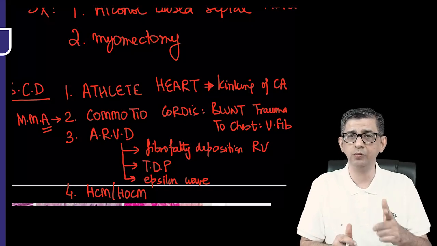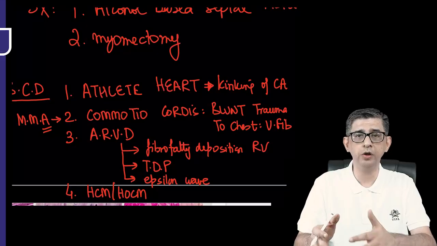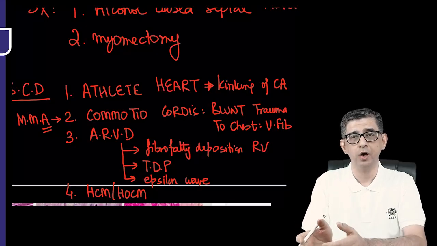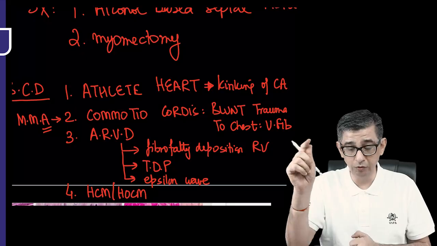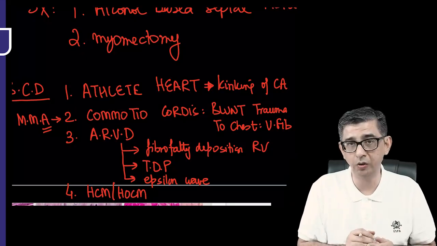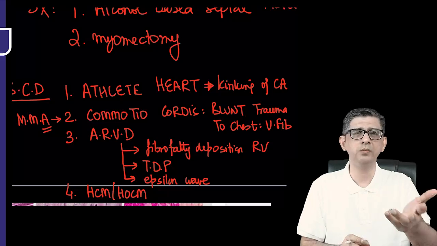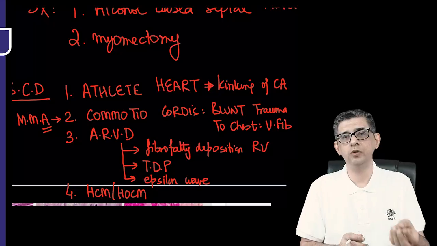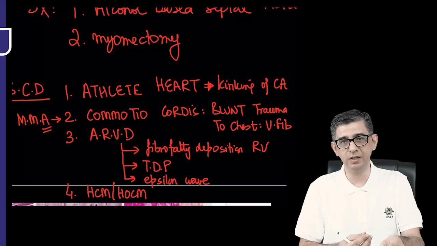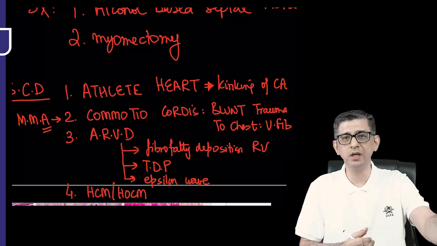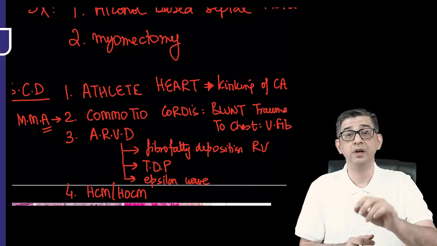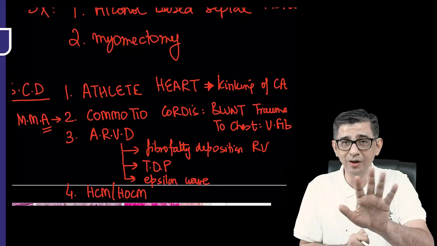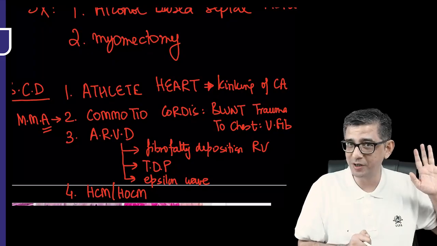In your exam, they're not talking about professional football. They're not talking about professional athletes with punches to the chest. If they give you a scenario, then this is the data that you need to answer. But if they give you a routine perspective, young guy playing football at a college level, and he dies, not at a professional level, but at a college level, and he says football player dies, when he says the word football player there, do not be under the impression that he's talking about a professional football player.